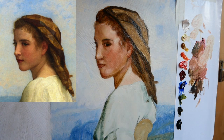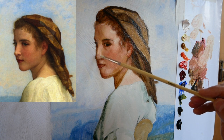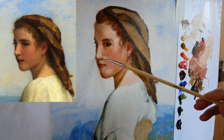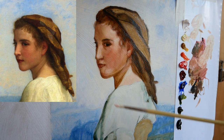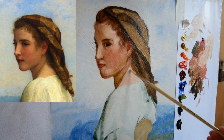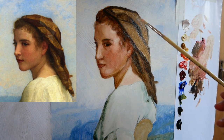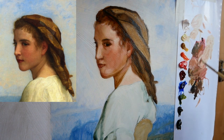anyway, the thing is just vermilion, yellow ochre, white, burnt umber or raw umber and black, that's all you need actually, I think. Having said that, here we are with a lovely blue sky, which will be tricky, but anyway. The point is, it feels nice to work with a limited palette.